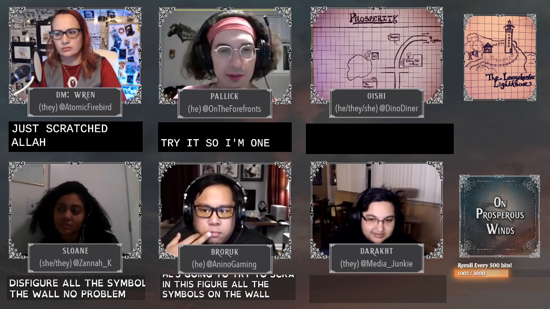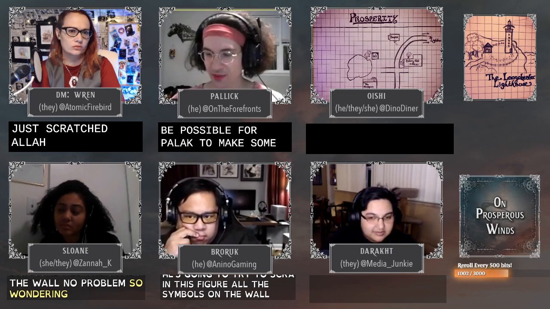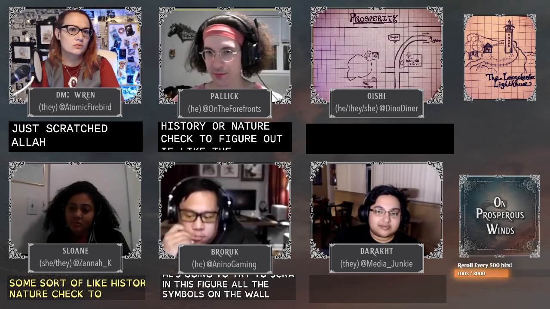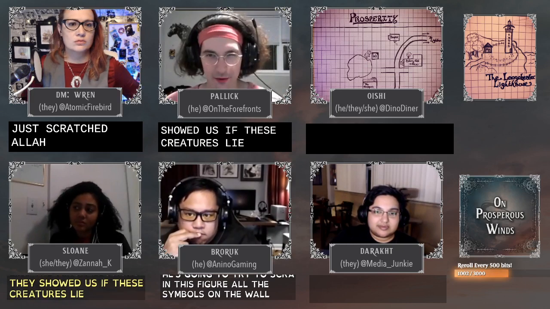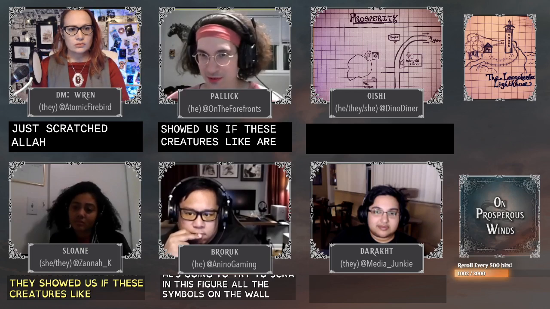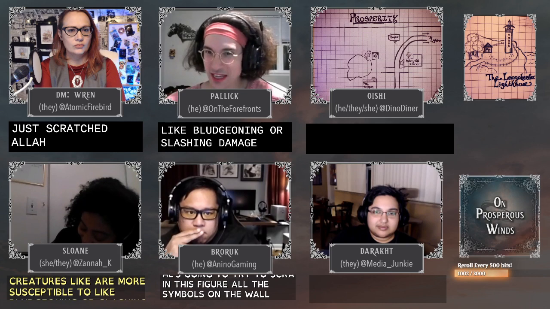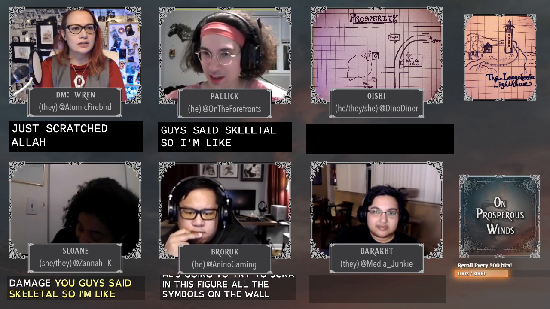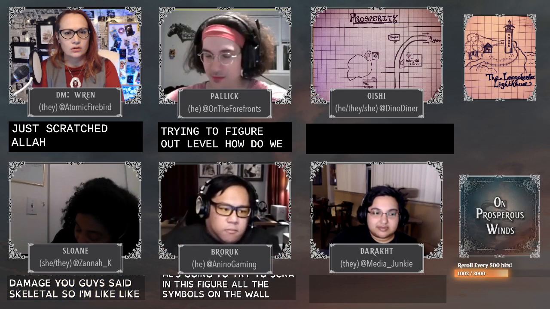So I'm wondering, would it be possible for Palak to make some sort of history or nature check to figure out if the minor illusions that they showed us, if these creatures are more susceptible to bludgeoning or slashing damage? Because you guys said skeletal. So Palak is trying to make a game plan here. He's trying to figure out how we kill them efficiently.